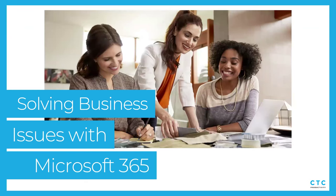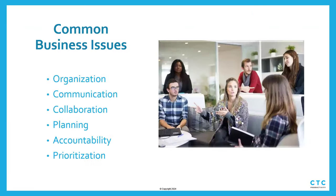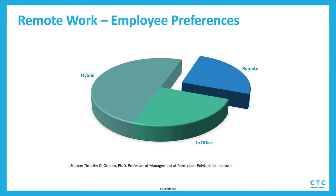We basically help companies solve some of their most pressing issues by using 365. The issues we commonly hear are around communication, collaboration, and accountability. When we hear any of these words, we know there's something in the Microsoft 365 suite they should be leveraging. We continue to see a very mixed hybrid and remote workforce, which means you definitely want to be on 365 — it makes it easy to access everything from any device.